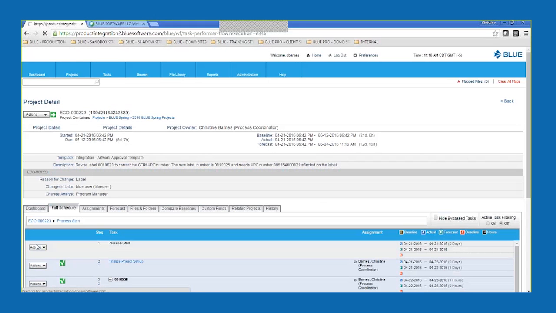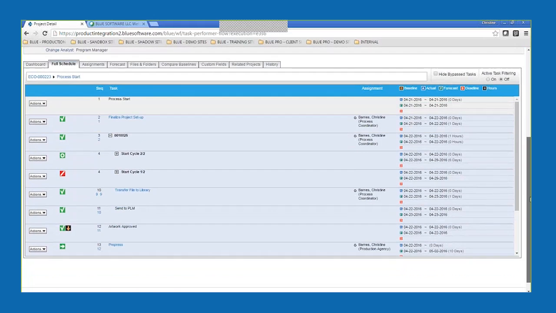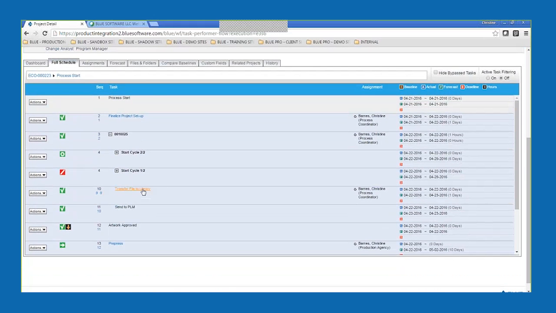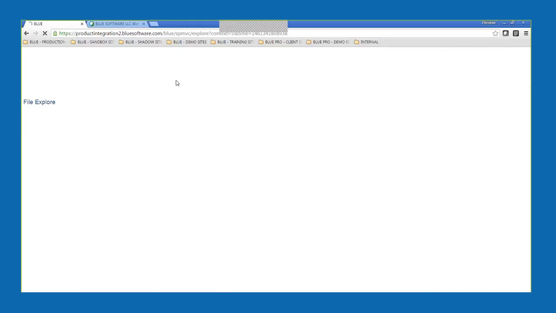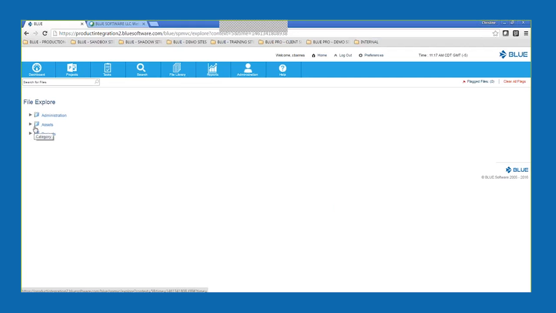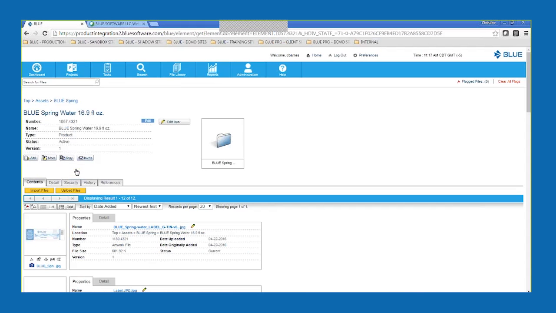Now, two things are happening now that I hit finish. Again, the approved artwork file is being transferred into the digital asset library along with all of the metadata information attached to it. Additionally, a copy of that asset is being sent back to the PLM system along with a copy of the view proof report.